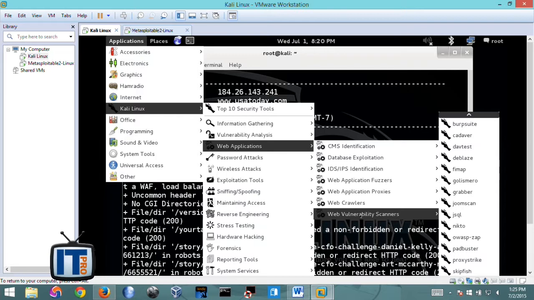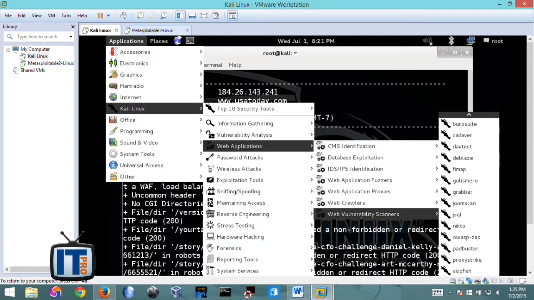There's some crossover between the two, but there are some differences. This one probably fits more in the category of web vulnerability than Wikto does. But hey, we could argue that, and we're not, but we could.